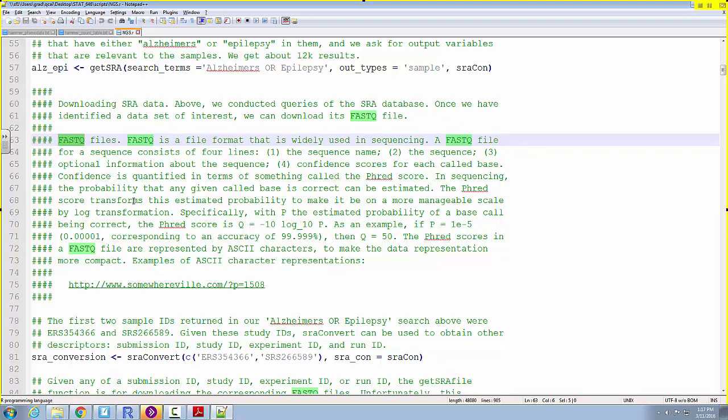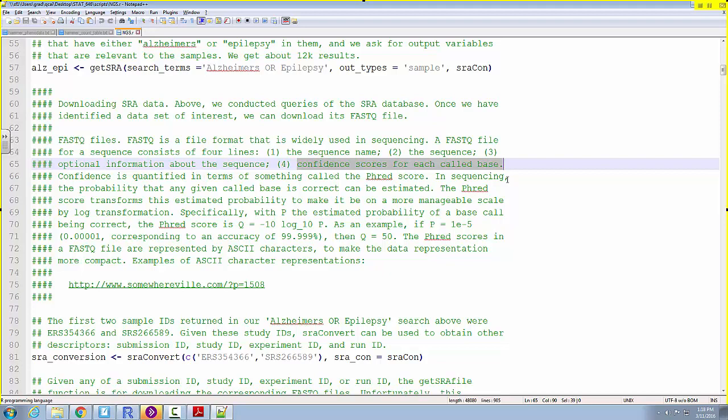But the things in the FASTQ are information on the sequences that were called. So we are going to have a name for each sequence, the actual sequence that was assigned. And we're going to have, interesting, a confidence score for each of the bases.